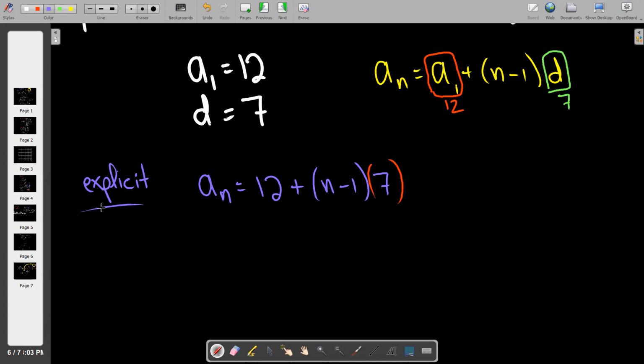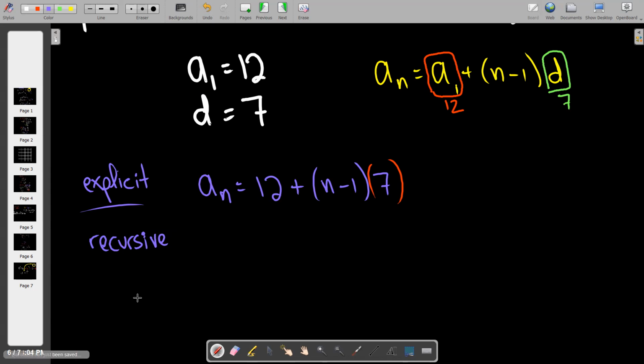I would also like us on every problem to write the recursive formula. And you might remember that the explicit formula is dope because it's one-stop shopping. You write the explicit formula and you're good to go. The recursive formula requires two pieces. Does anyone remember what two things I need to write a recursive formula? You need two. It's got two parts. It's annoying. What's the first thing it needs?